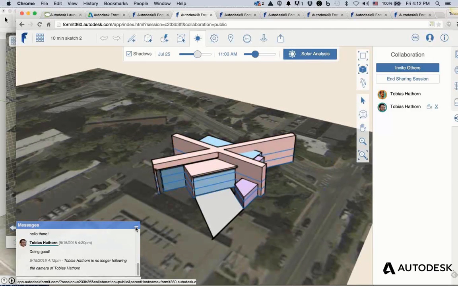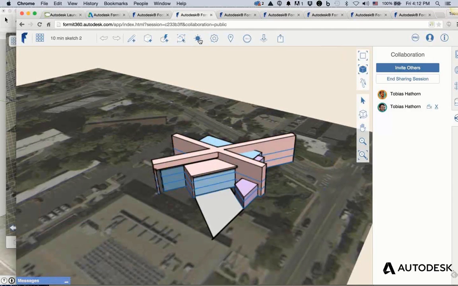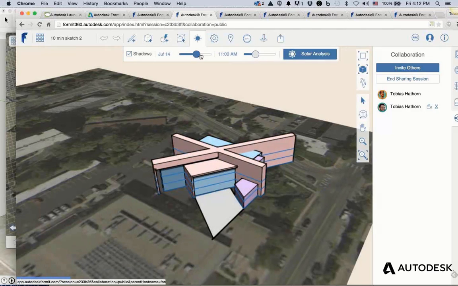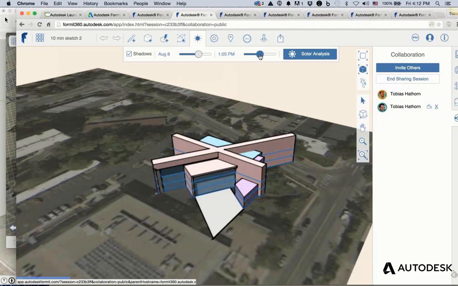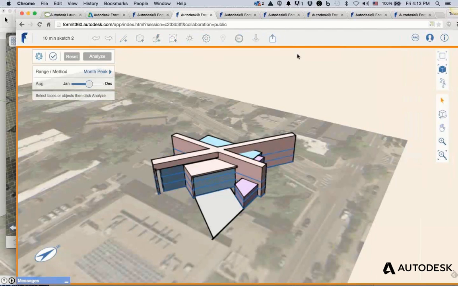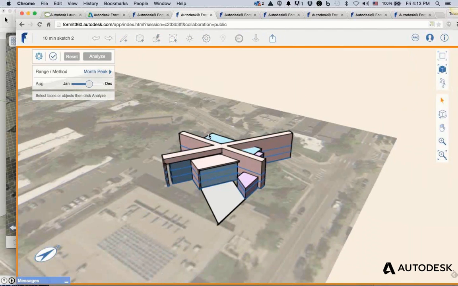Most of you that have used FormIt are probably familiar with the shadow tool, where you can vary the shadows based on the location for the project. And you'll notice a blue button appears on the right when you've got your subscription enabled that says solar analysis.